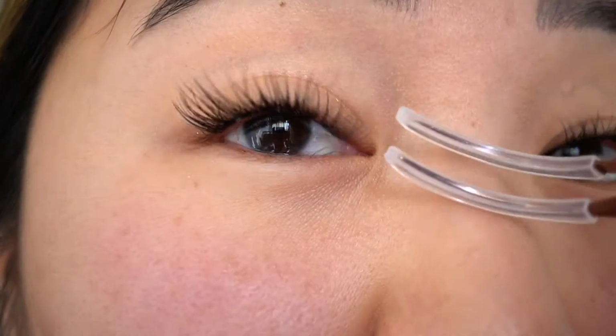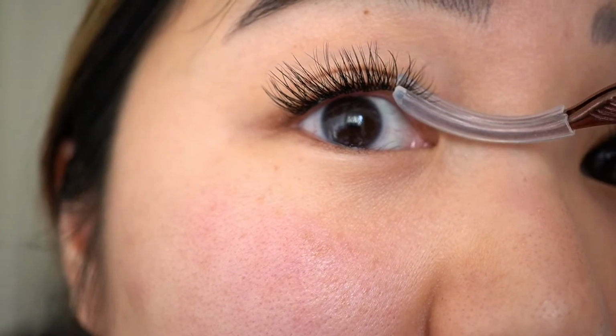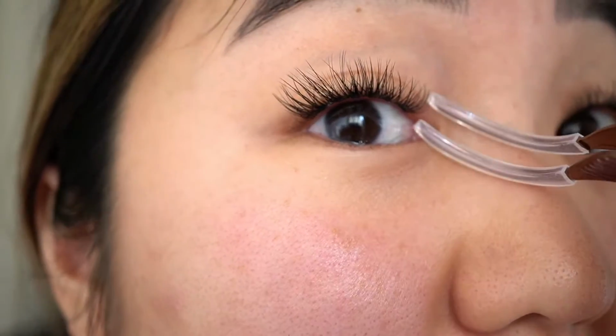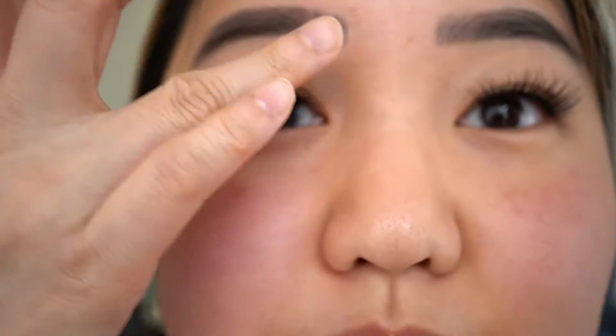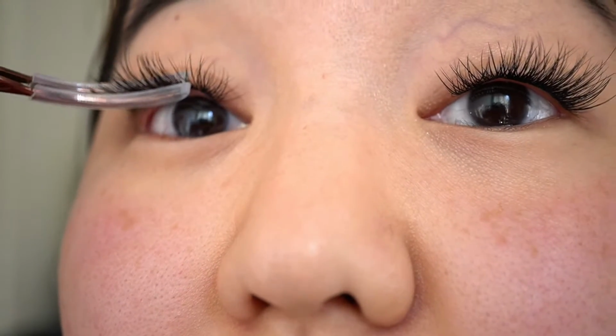Okay, I'm going to do the same with this side. Just be very careful. I know you're supposed to use the other side, which is this curved end, but I find that because my eyes are a little bit less prominent than others, like they don't have a big prominent eyeball here, using the back is a little bit better, which works just fine. Okay.